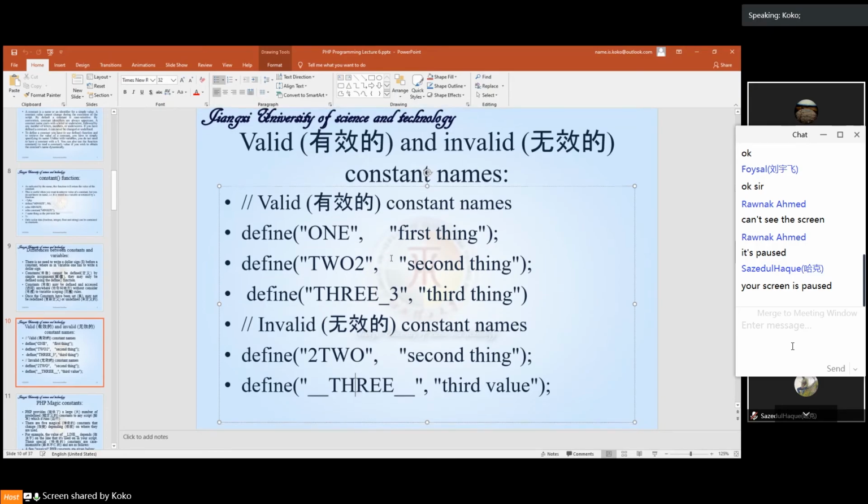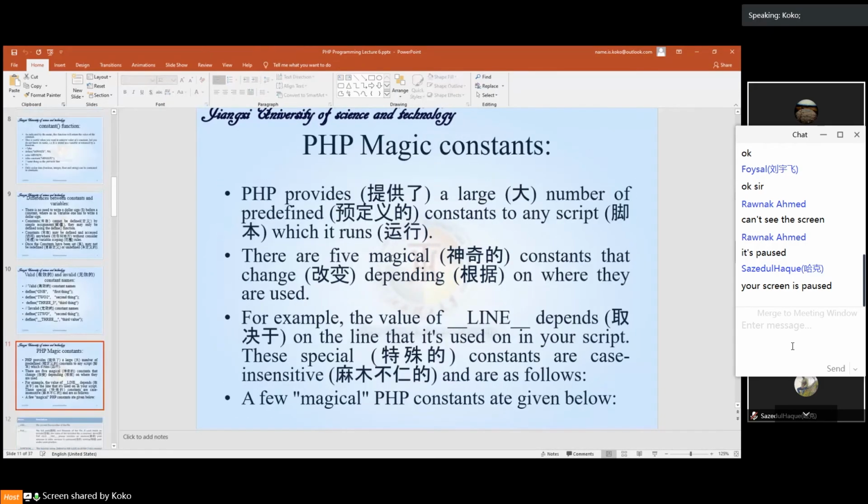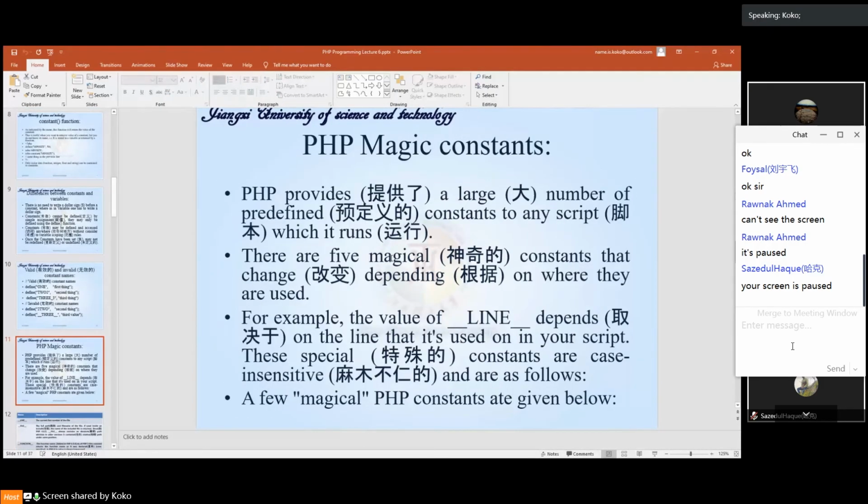So next, magic constants. There are some constants we call magic constants. Why? Because by default they are some function, some retrieval of value. PHP provides a large number of predefined constants to any script which it runs. There are 5 magical constants that change depending on where they are used.